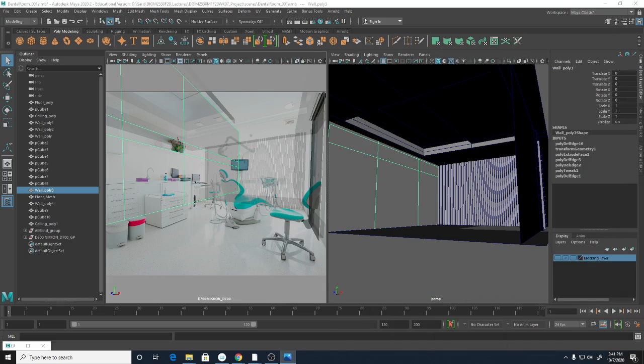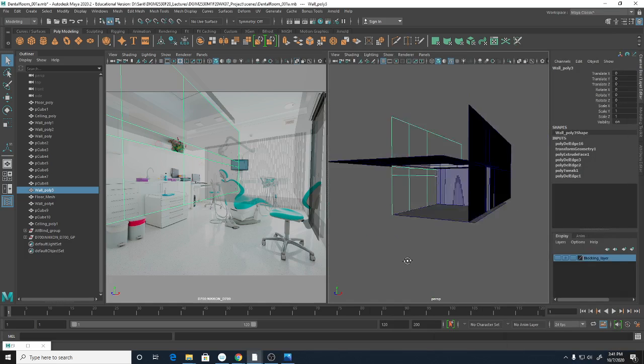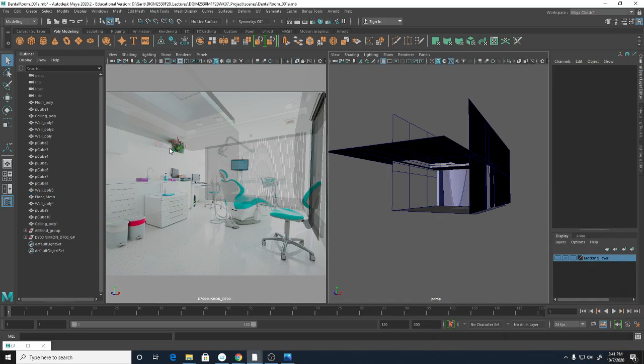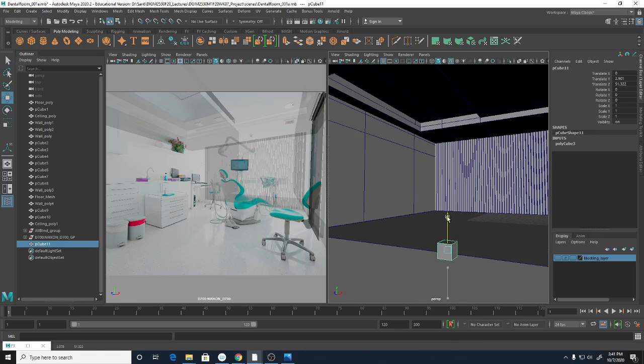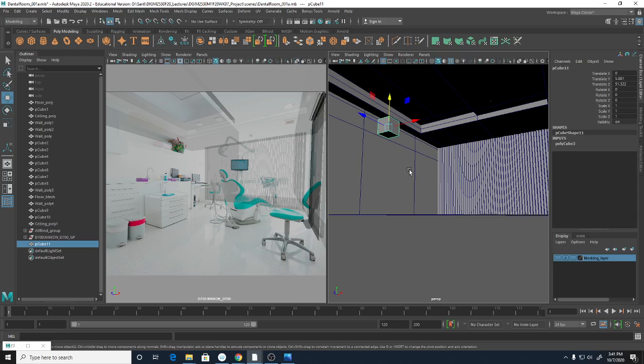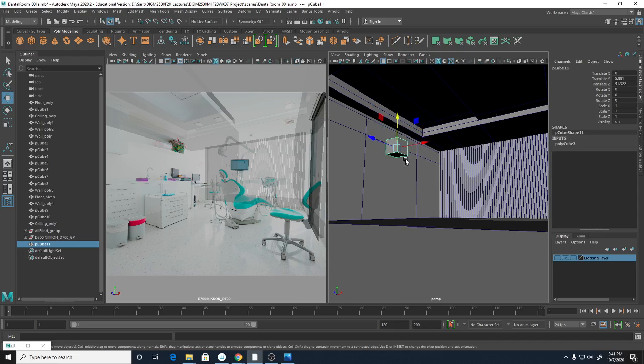Okay. So now, let's build that box shape. So this time you're going to create a new cube and relocate it. You might need to change the pivot point. No, you should change the pivot point.